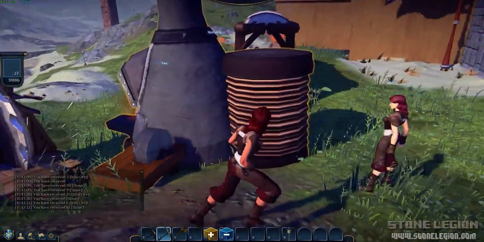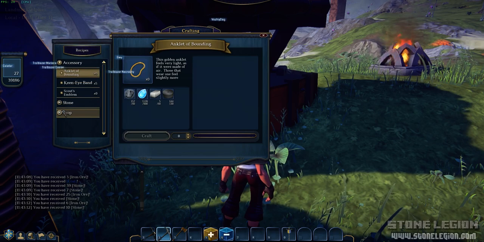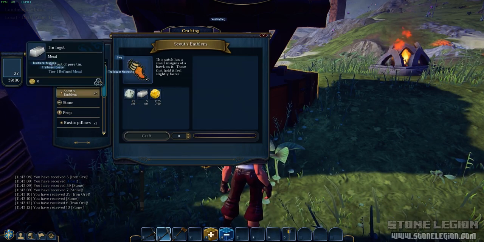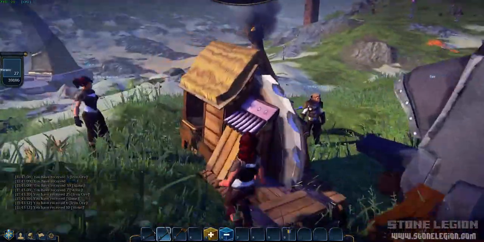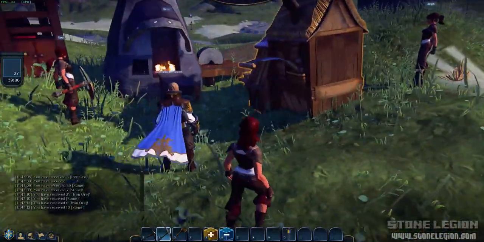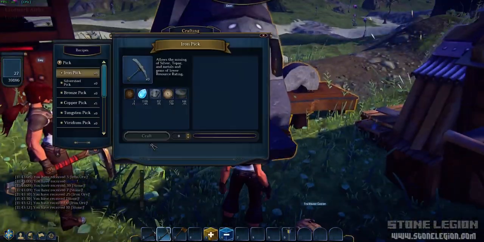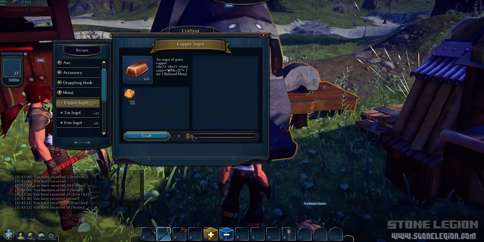I think one of the things you guys wanted me to craft was a grappling hook and some other fun stuff, and the scout emblem too. Maybe we won't have enough resources for the grappling hook. Actually, maybe the grappling hook should come first, because you guys seem to want that quite a bit. So let's go to metals and start going through all our metals here.